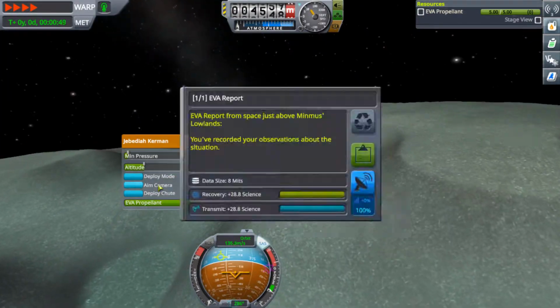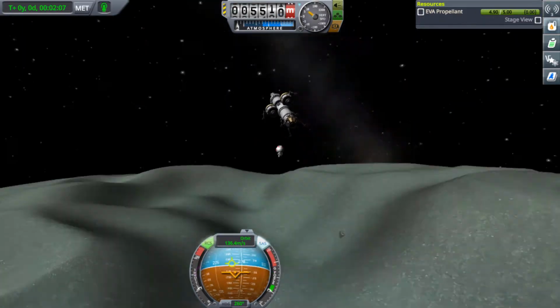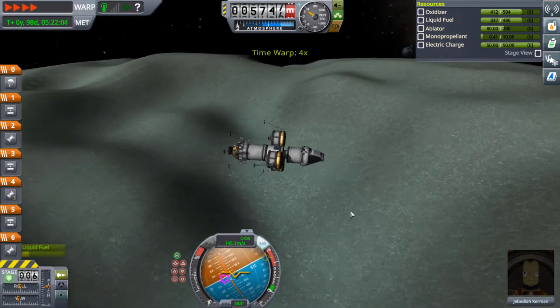So we're going to do more or less the same, sitting outside our capsule, doing our EVA report and seeing in which biome we are.